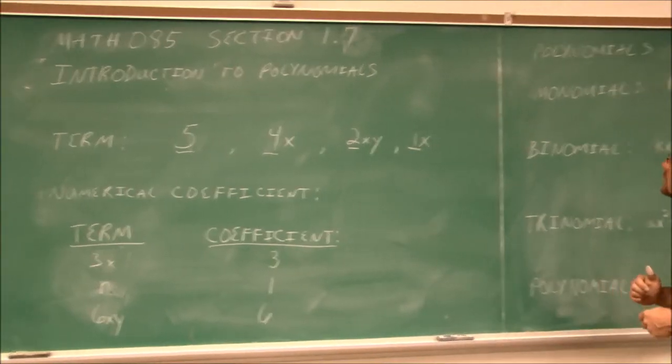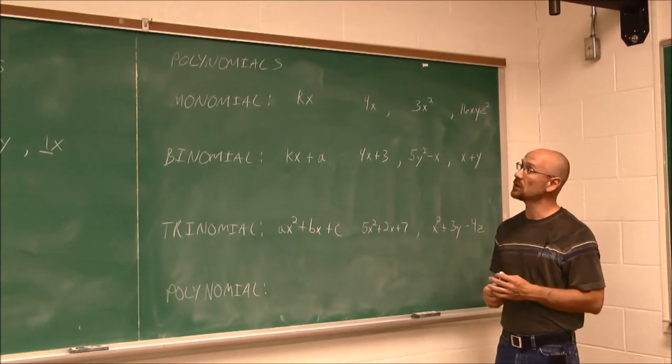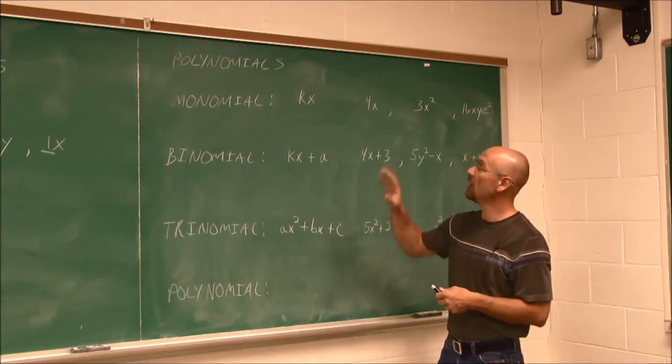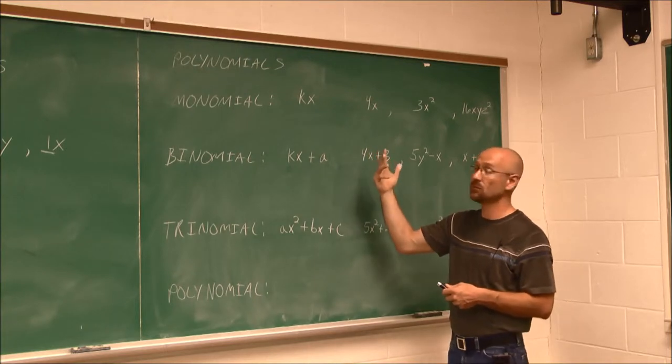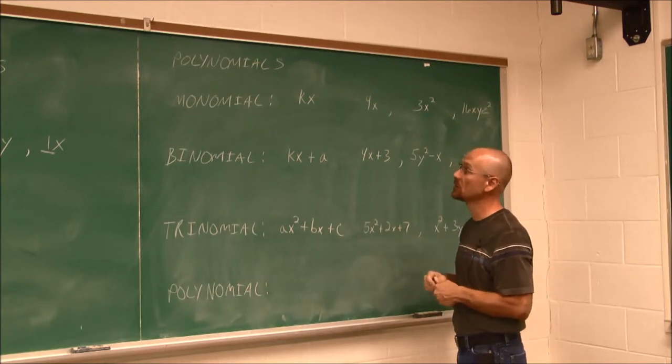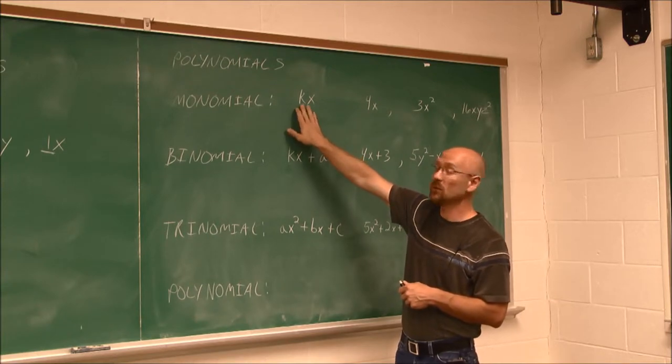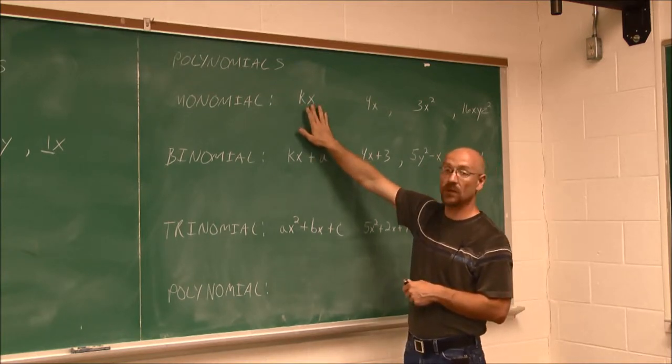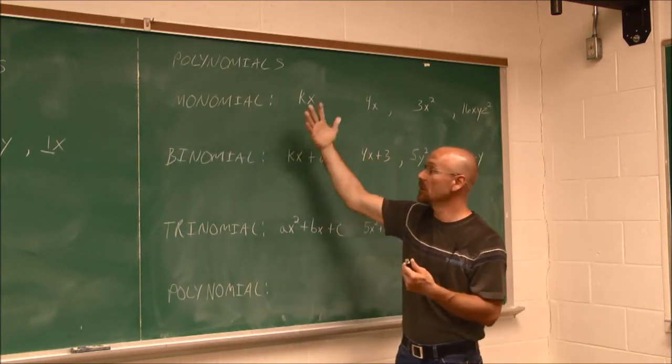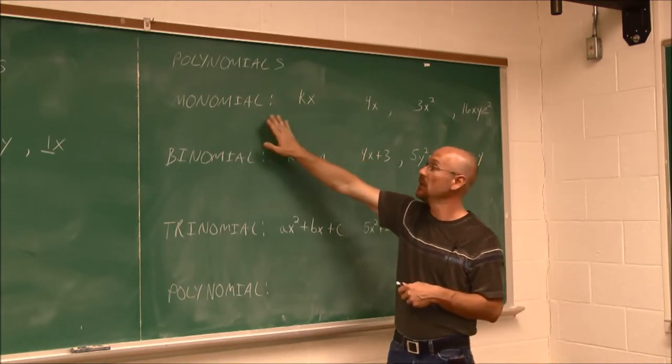All right, we're going to move to the next board here. And we're going to define a few more terms. The first term we're going to define is a polynomial. A polynomial is the sum or difference of terms that contain variables. We have some specific names for the type of polynomials that we encounter. If there is just a single term, which has a numerical coefficient, that's what our k stands for here, and a variable, this is called a monomial. Mono meaning one, and nominal number. So we're saying there's only one number here, and it's this value here. A single term is called a monomial.